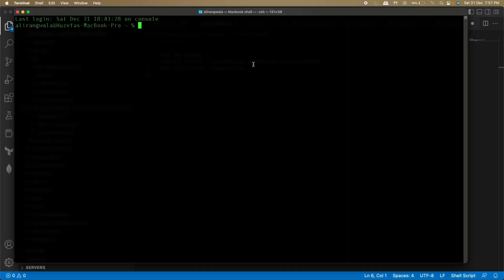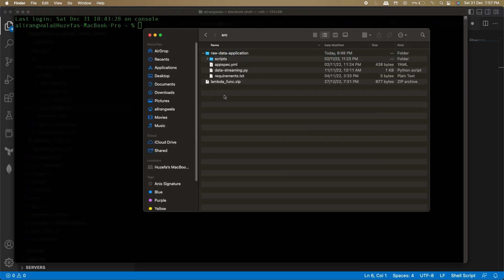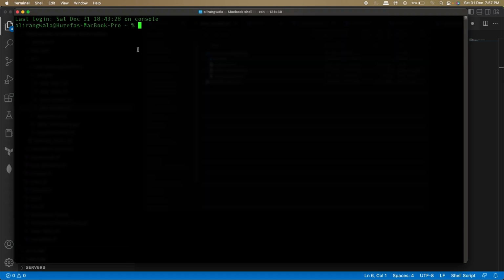So remember one thing, if you are using Mac, on Mac, if you try to create a zip directly from here, it creates a problem. Why? It creates another additional file, __MACOSX. Under that, you will see one more entry of this, and this conflicts when you actually do the code deployment. So to avoid that conflict, I'm going to zip it through the command line.